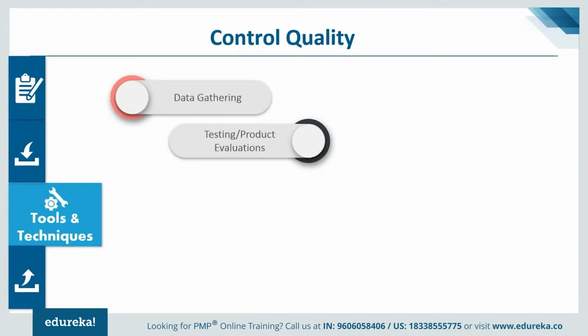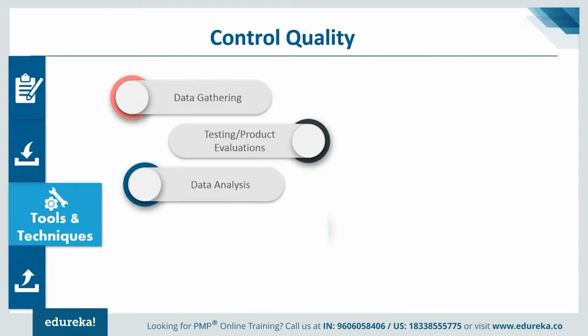So that's one thing. Testing, product and evaluations. Since we're talking about controlling quality, we need to make sure that we verify the deliverables against the customer specifications that are given. So this verification and validation needs to be happening on a continuous basis. Not only that, we also need to make sure that, including the approved changes, we have tested as per the expectations. So this is an ongoing process as a part of control quality. It's an ongoing activity.